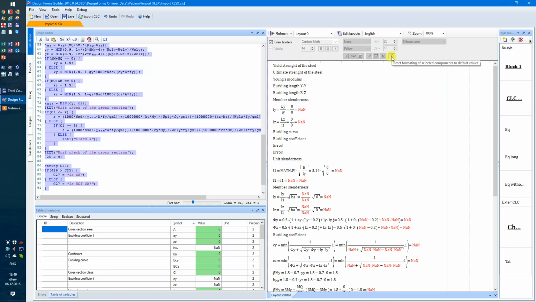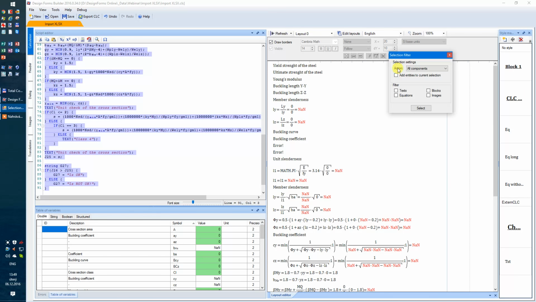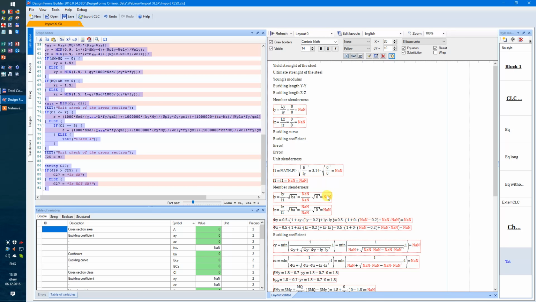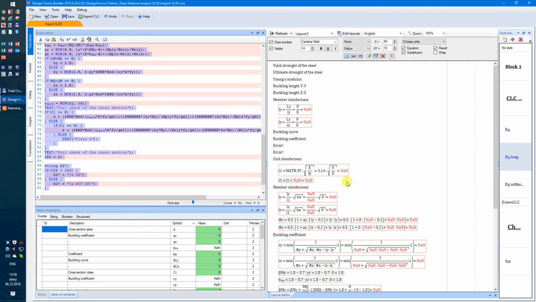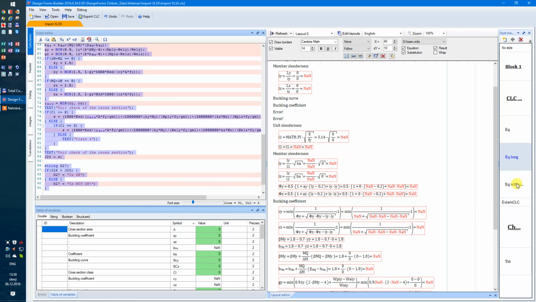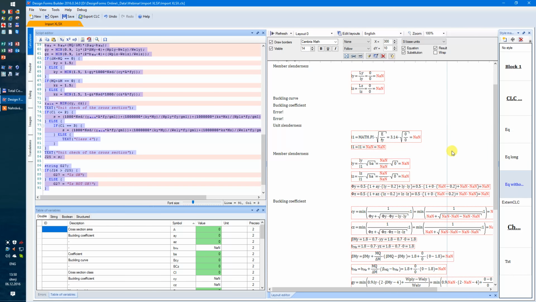We can use this filter button, which allows us to select all equations from all components. If we have a selection, we can make a sub selection, filter out the current selection, but in our case we want to select all equations. So click select button, and equations are selected, and we can assign style for long equation or equation without a description.